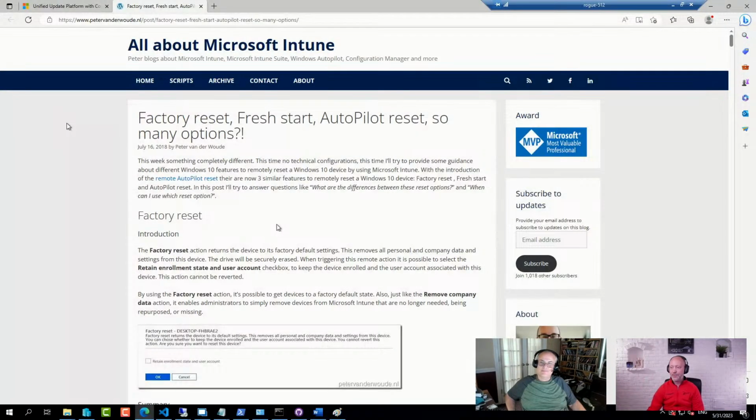I did find a post that I stumbled across a few years back. A little bit has changed since, but this is one of the short summaries I found covering these different scenarios. If you haven't read this one, in addition, of course, to the documentation, I found this one valuable. And there are a few others like this. If you search for reset versus Autopilot versus, I lost the other one in my head right now, but in these scenarios you find good information as well.